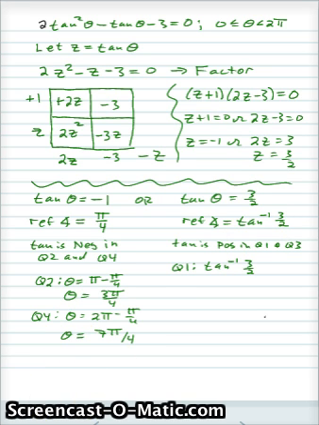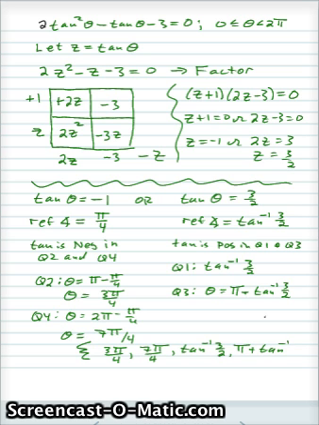Now let's think about the quadrant 3 angle. We go pi and then we have to add the reference angle. So it would be pi plus the arc tangent of 3/2. Sorry that plus isn't terribly clear on the writing here. So we have 4 angles that we're going to use that'll solve our original equation. From our first case, we have 3 pi over 4 and 7 pi over 4. And for our second case, we have arctangent of 3/2 in the first quadrant, and in the third quadrant, pi plus the arctangent of 3/2. And that will conclude this lesson.